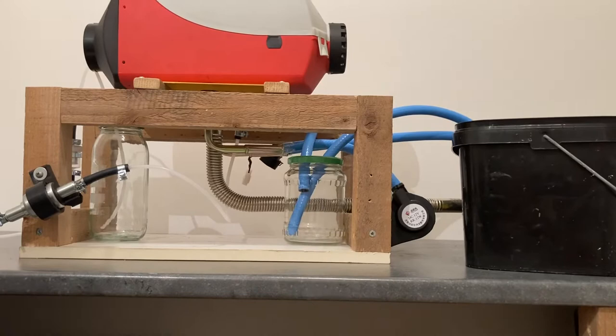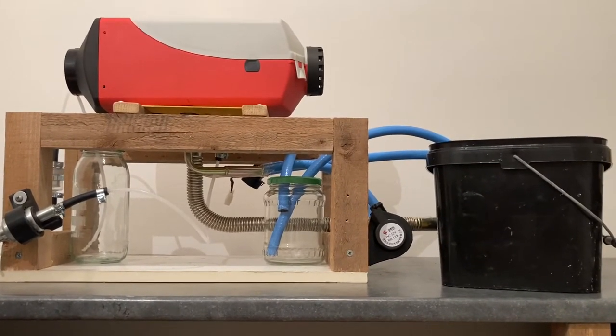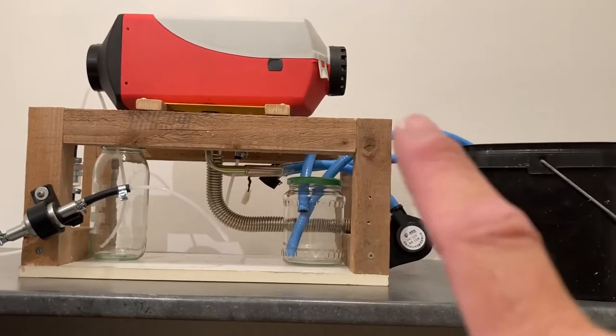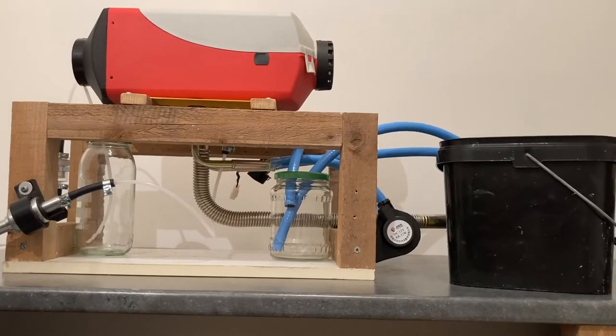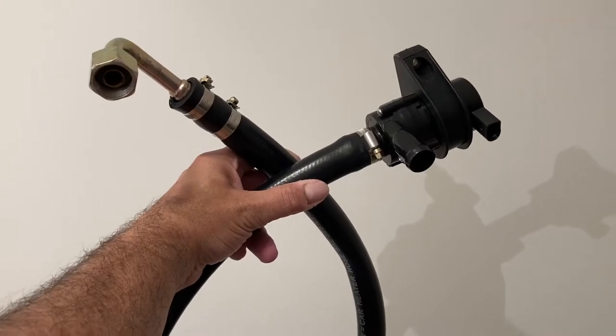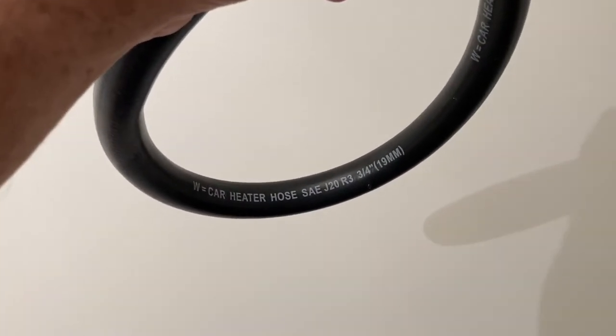Now that may give you a clue as to how I'm going to rig this hot water system up. So here we have the blue pipes. These of course are representative at the moment. They are not the correct pipes. The correct pipes are here as shown. This is the correct heater hose. Another clue.